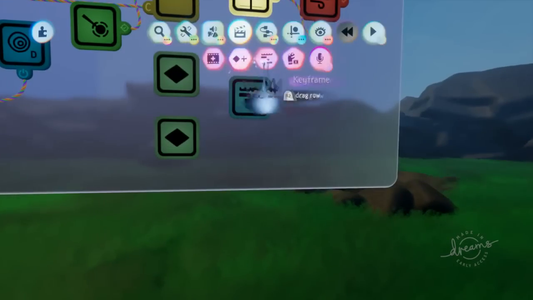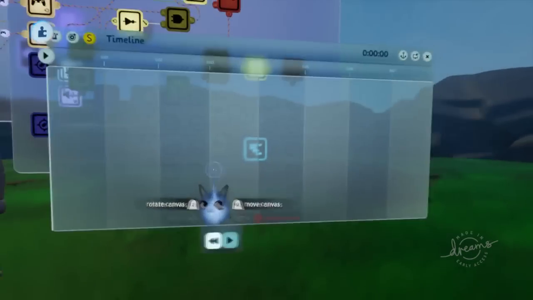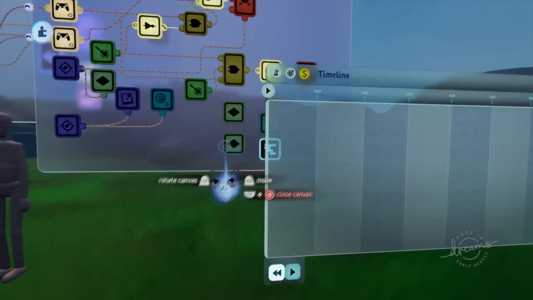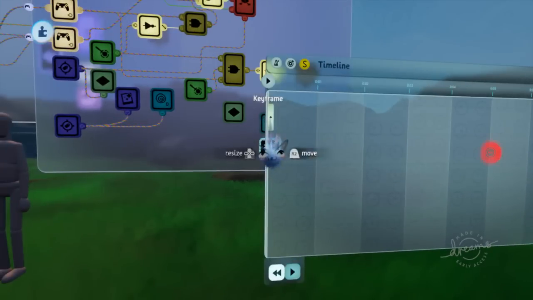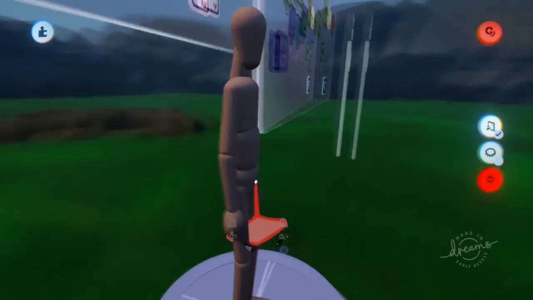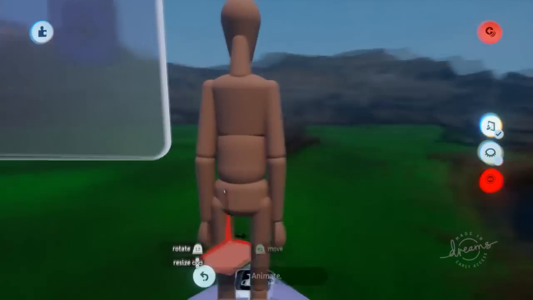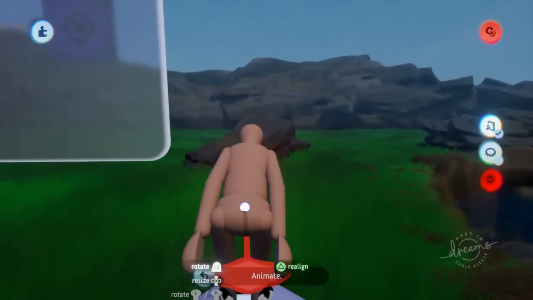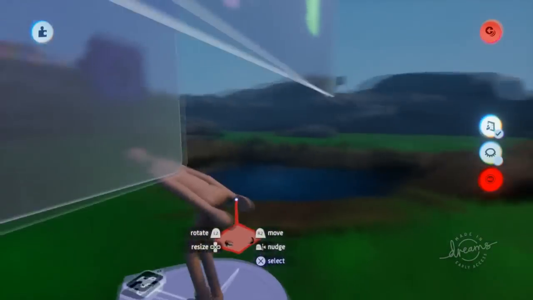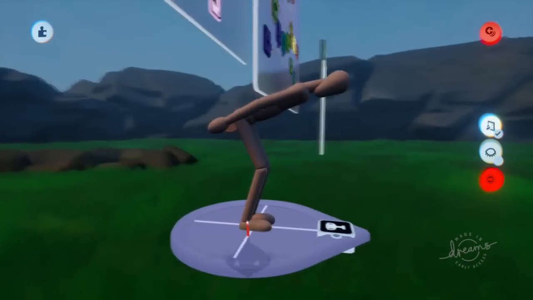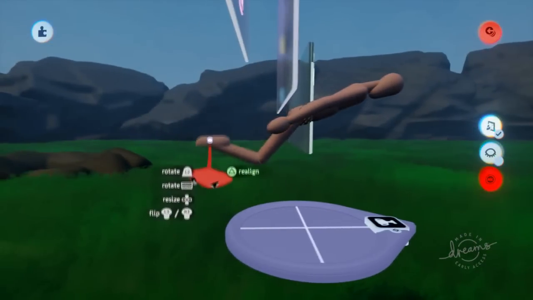And then next we want to actually get a keyframe of us swimming forward. So I'm going to place down another timeline. I'm just going to place it on here. And of course I'm going to scope into the puppet. Rotate our pelvis forward. And I'm going to move the legs backwards.